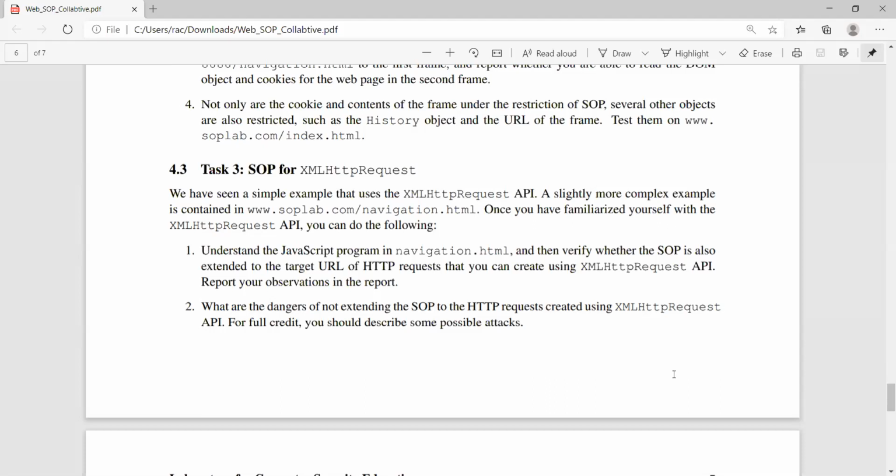Are there any tags, for instance, that can access a resource from it? Is there a tag in a website that can access a resource from another website? Can you think of one? Any ideas?